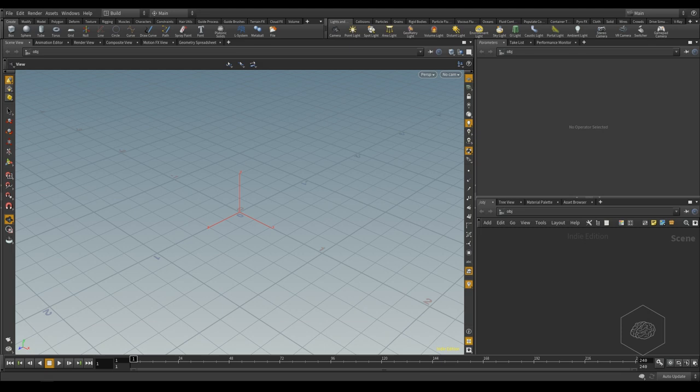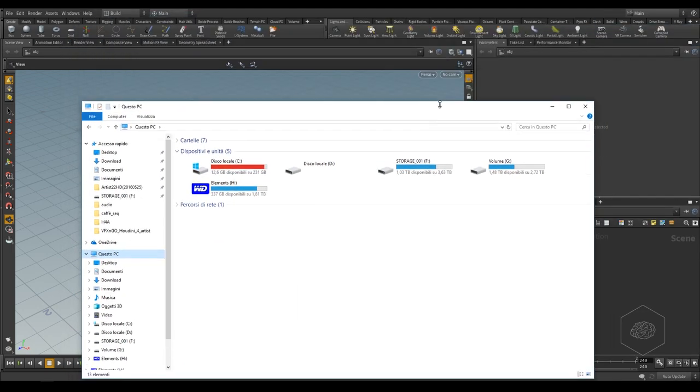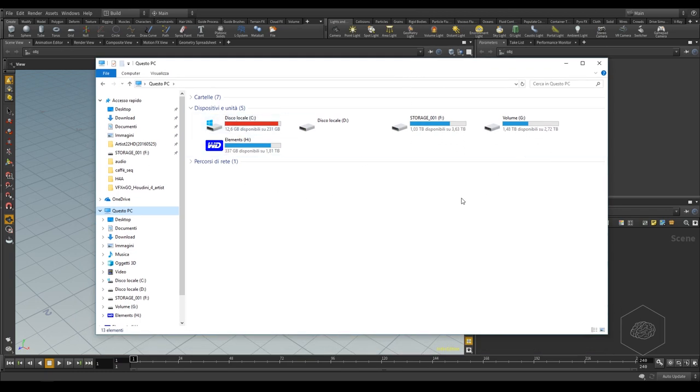find your project file. In this situation, I have this machine with some disks and two SSDs. This SSD is for the Windows operating system, and this is for my CentOS Linux system in dual boot. So I have one drive for every operating system. Here I have my storage. This workstation is a bit particular because I usually use it only for some tests or for recording tutorials. It's not my main workstation.